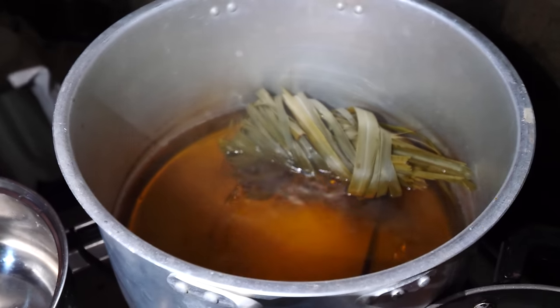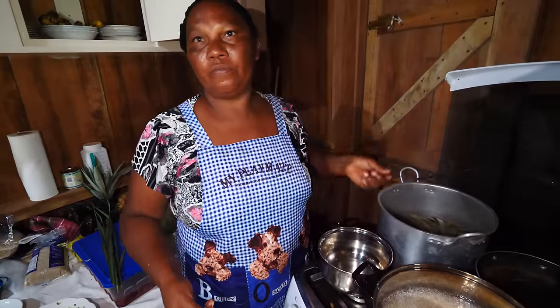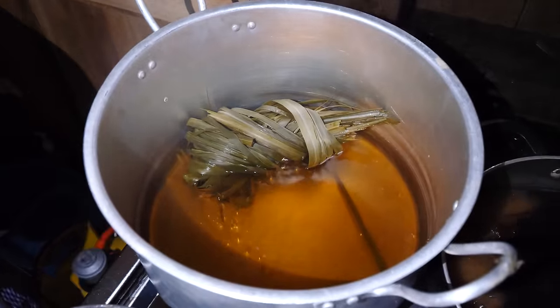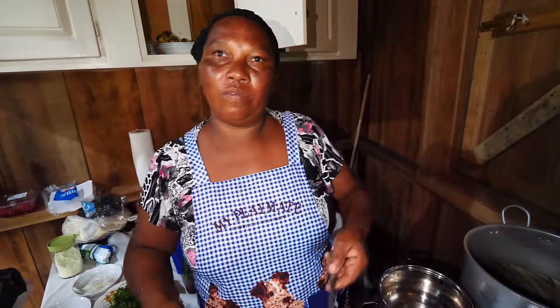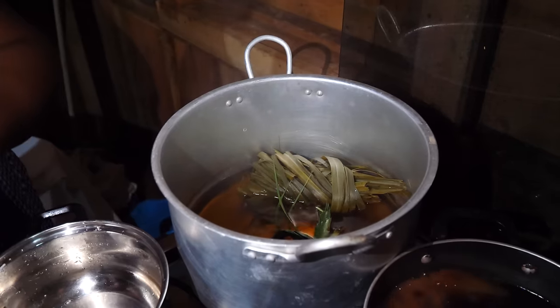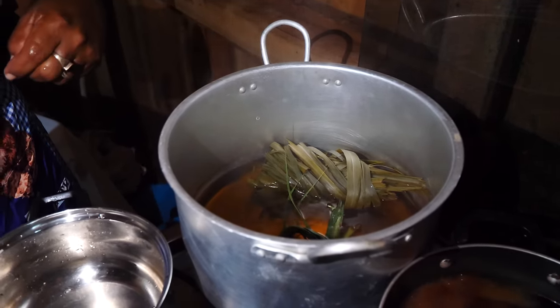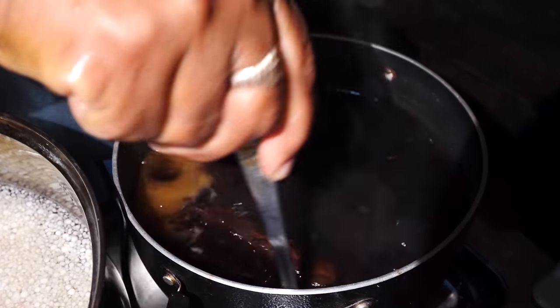And this is the fever grass tea. It's boiled in there. This is for fever. If you have a fever, you can drink it, and if you have a small child, a baby, and the fever is not going, you can boil it and bathe the child with it, put it for cold, and it helps take away the fever. So like a natural medicine? It's a medicine. It's the capadola.